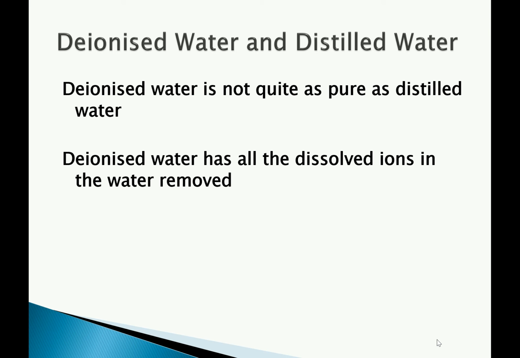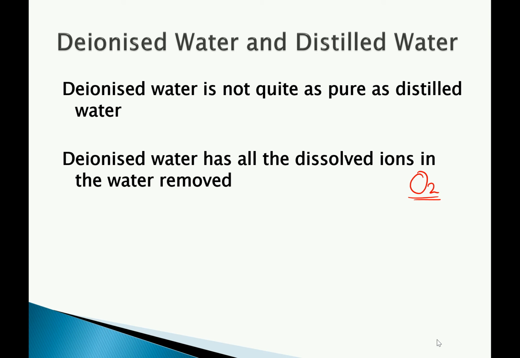So there are gases dissolved in water, like oxygen gas, and that's what aquatic life uses to live. It's not the O's in H2O. There are actually O2 molecules dissolved in the water, and they're used for respiration. When we distill the water, when we boil it and recondense it, all of those gases are gone, along with all of the ions. So it's really, really pure. There is just H2O and nothing else there.